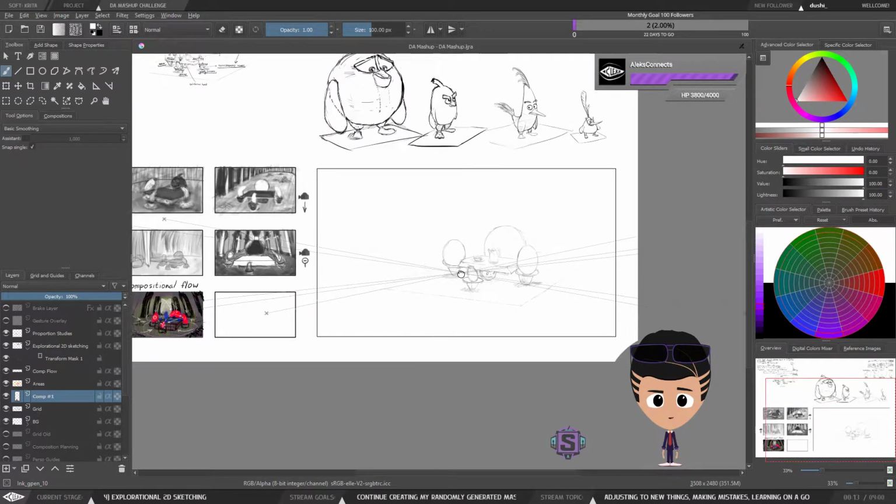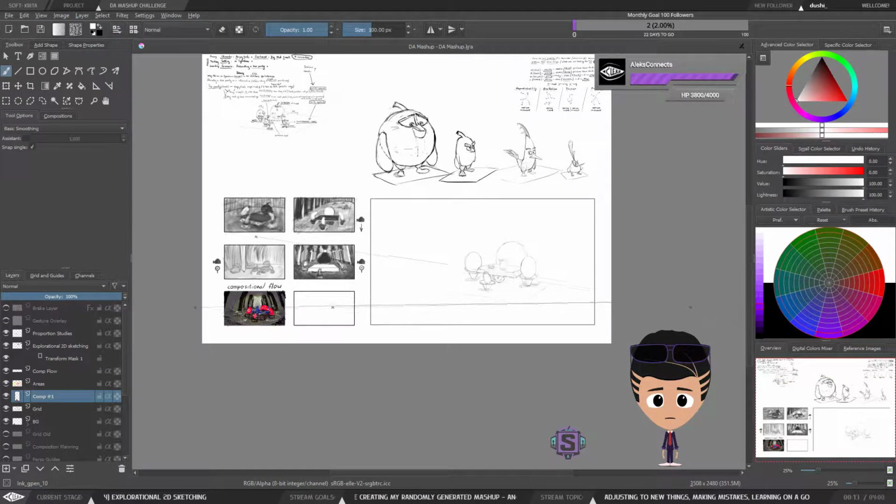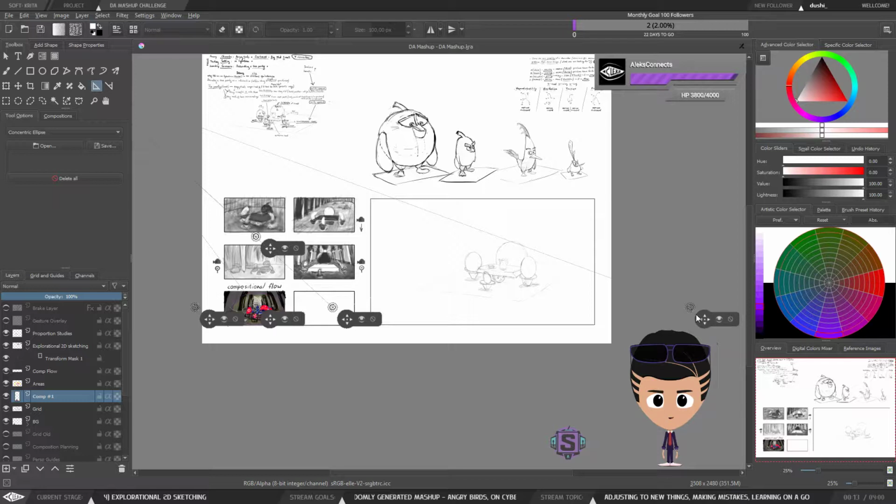And since we can't choose these things and move them all at once, I don't know how we are actually going to do this, but I have a couple of ideas how we are going to approach this.